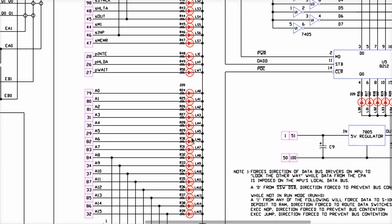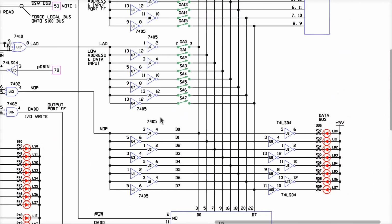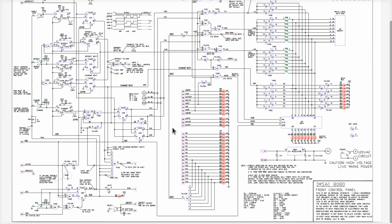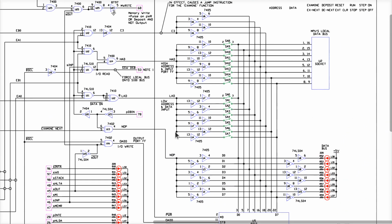Remember the clever thing about getting the address over to these LEDs, onto the address bus, right? All you need to do is make the Z80 or the 8080 want to fetch an instruction at the address I want to examine. Well, how do you examine the next one? You make it execute a no-op. So there's no counters in here anywhere that has to do with adding one to the address. That's pretty darn clever. Just make the actual CPU fetch something from the address that you want to see and hold it in that wait state once it's there.